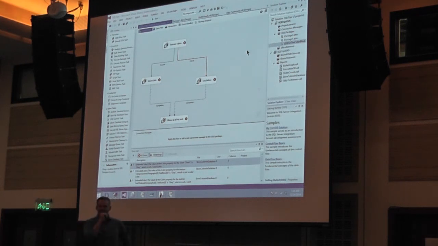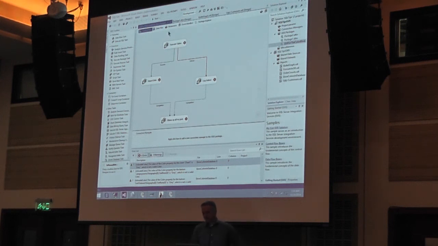So in SSIS, how many different ways can I execute this package? I can click that VCR play button on the top, can't I? That'll work. That green button. Okay. VCR play button. You know what? I did this to a group of high school students, and they looked at me like, what is he talking about? And then I said, YouTube play button. They're like, oh yeah, that's right. I'm dating myself already. No, terrible.